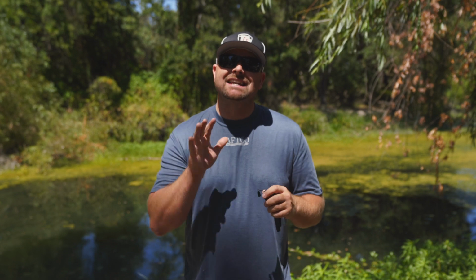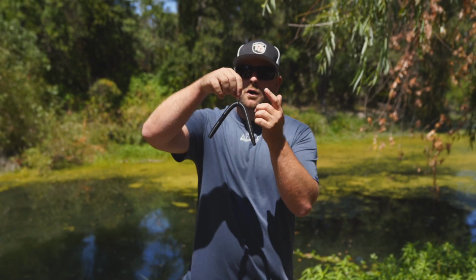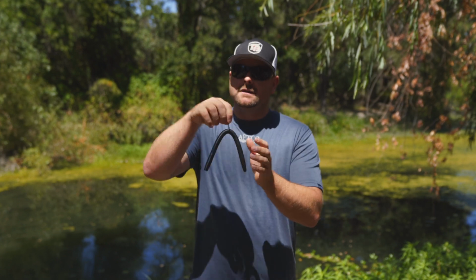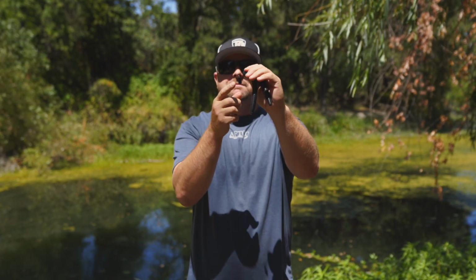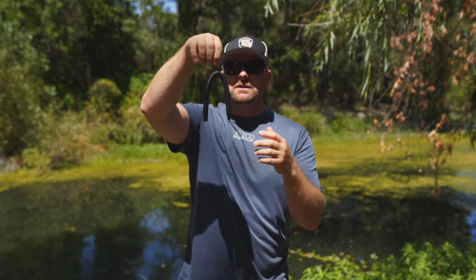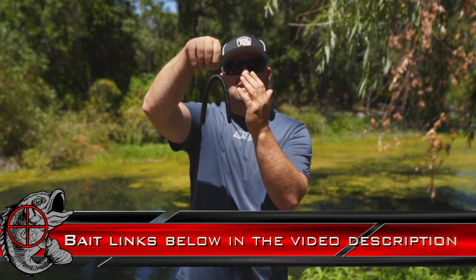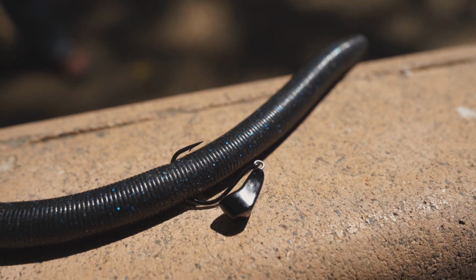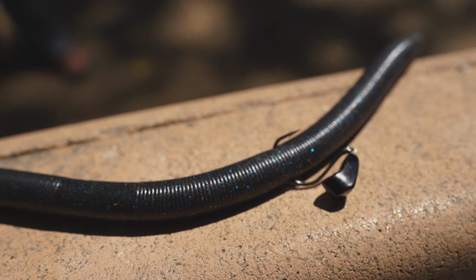So Magnum worms, today I have 5 Magnum worms for you. 1 wacky rig, 2 straight tail, and 2 ribbon tail. The first worm is gonna be this 10-inch senko. This is actually a Magnum Baits stick bait. I have it rigged on a 4-aught. This is the Frenzy Baits Whack-A-Sack, 3/8 ounce. You can throw this on a spinning rod, but I throw it on a bait caster.